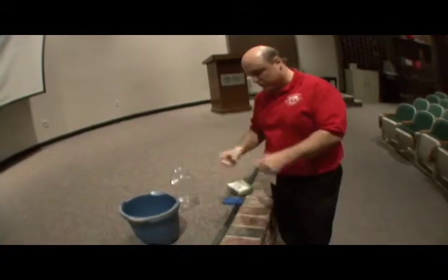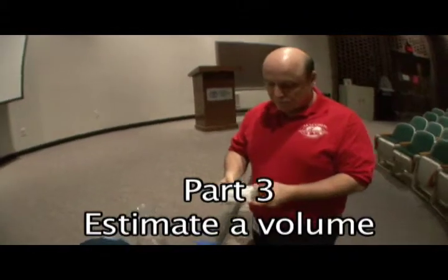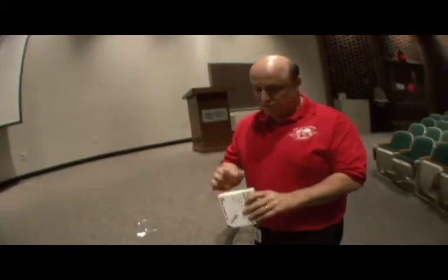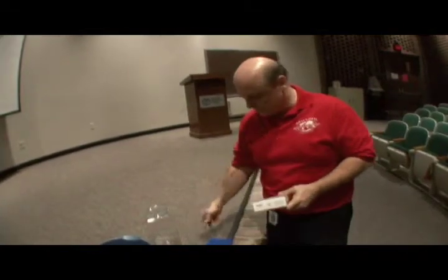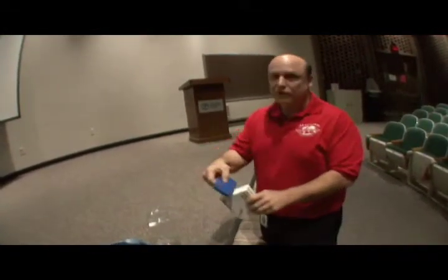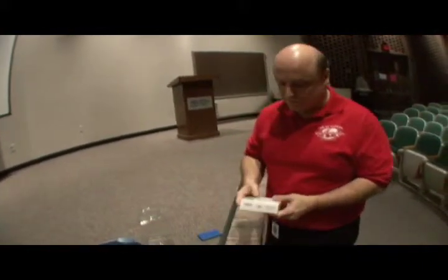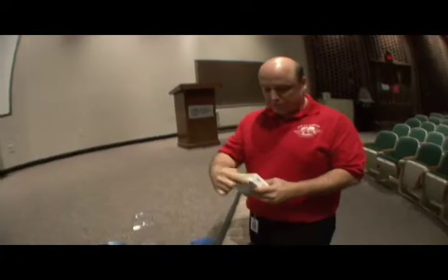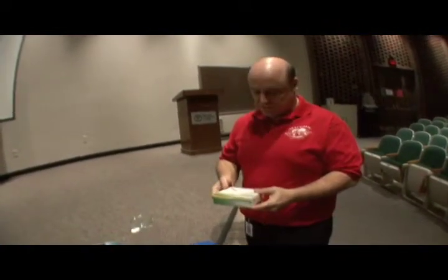At station three, which has different sized boxes, students have to measure using the lines on their hands. They cannot have any ink or pencil marks on their fingers or hands, and they may not use a pencil or calculator to measure the boxes. It has to be just the natural occurring wrinkles on their fingers and hands. They must measure the length, width, and height, then multiply those together to get the cubic centimeters for the box.